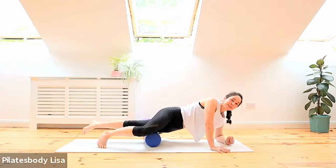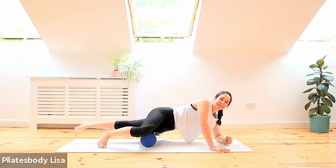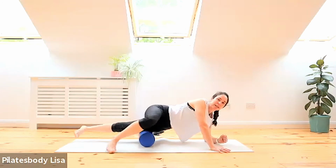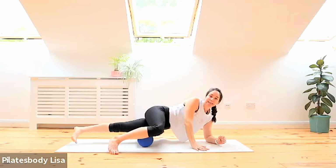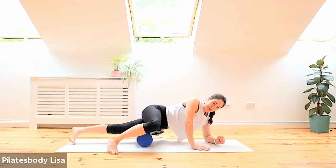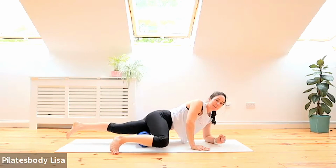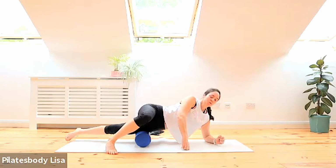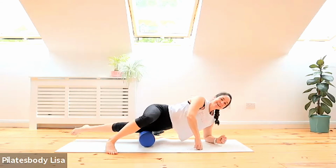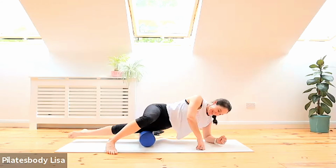Now this might be sore on yourself. That's it. Yeah, so turn your foot inwards actually. See where your foot's kind of turned out? So turn your foot slightly in like that. Yes. So you're on the side of your thigh more so. Yes, you're kind of facing towards, I think it's your stove there. Up and down. And you found a sore spot, have you? Yes. That's the problem area.